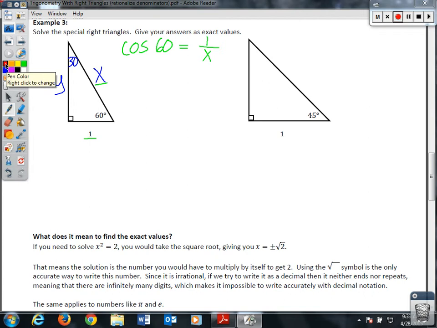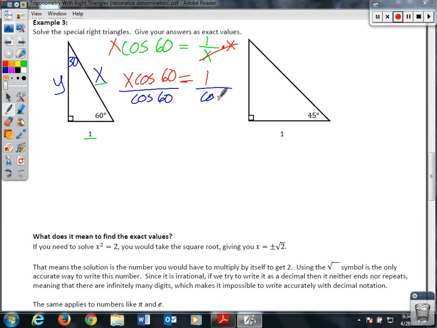So we're going to have to be careful about how we solve this. So first of all, we want x. We don't want 1 over x. We want x. So let's multiply both sides by x to bring that out of the denominator. So the right side cancels to 1, and we get x times the cosine of 60. But we don't want the cosine of 60 on the left side, so let's divide by the cosine of 60. And we can do that. Remember, the cosine of 60 is just a number. We can divide by it just like any other number, so that cancels out. And we get x equals 1 over the cosine of 60, which if you punch that into your calculator, you should get 2. So the hypotenuse here is 2.